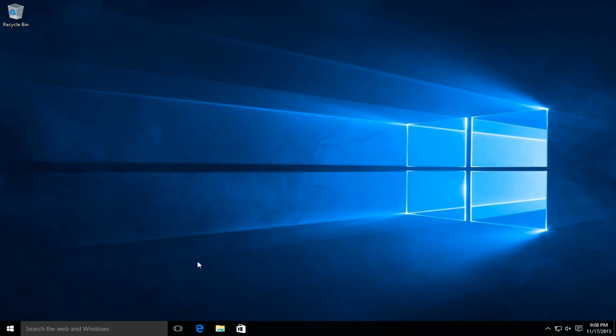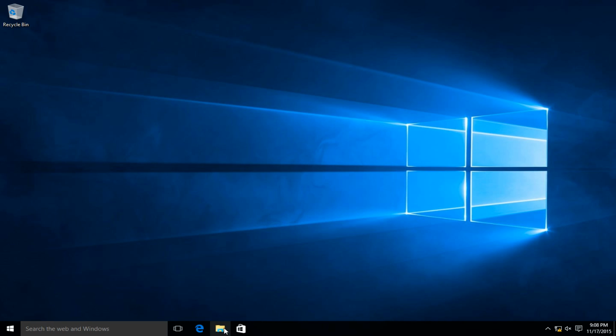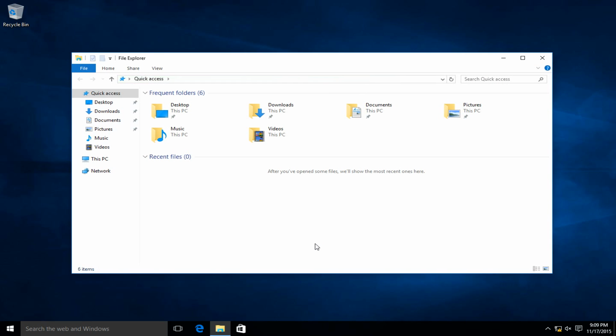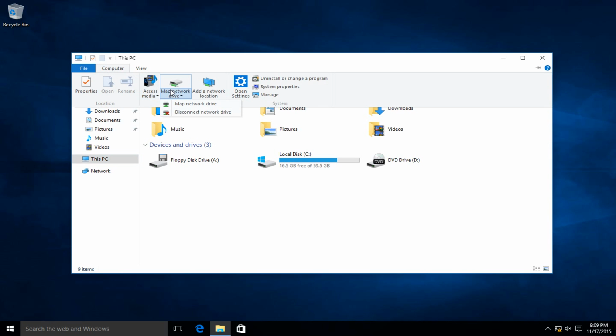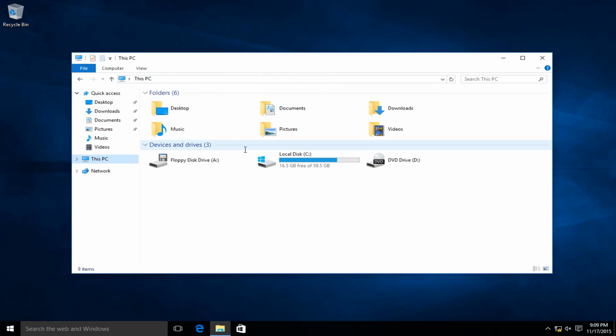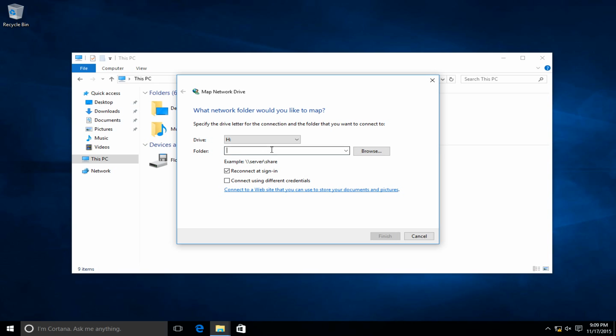Now that I'm in Anna's profile, I'm going to open File Explorer. And in here, I'm going to use Computer, Map Network Drive, and I'm going to use the letter H for Home.